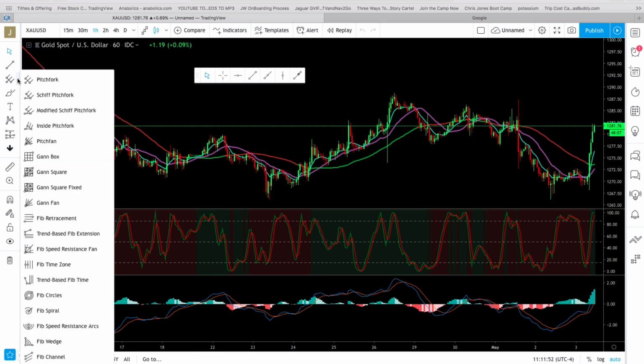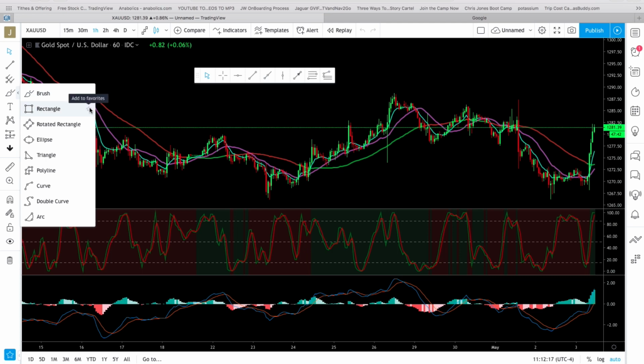Then after that, we can just go down the list. You can organize it however you want, but I use the fib retracement. I use the fib extension so I can know how far price wants to go, or my TP, my take profit. So I'm going to use the extension, and that's pretty much all I use from here. We're just going down the list. And then I like to use the rectangle. We use that a lot. The ellipse, I like to use that to find my place in the market when I backtest. And let's see, that's it for that.